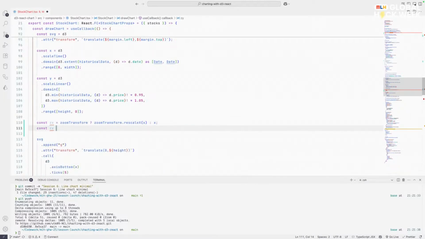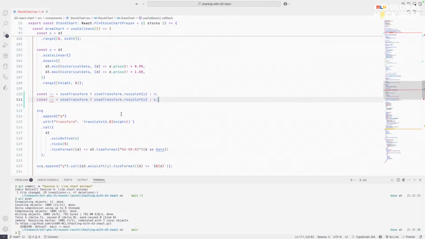Const zy, which is zoom transform, if zoom transform, then in that case, zoom transform dot rescale y on the y-axis, else the normal y. Okay, so we have created this x and zx and zy. These are to apply the zoom transform if they exist.